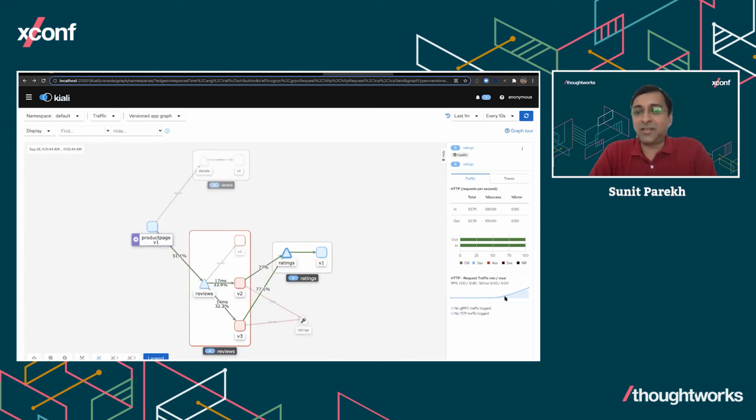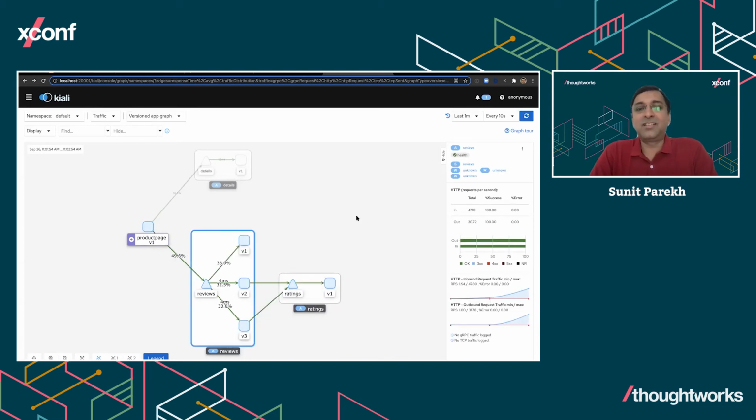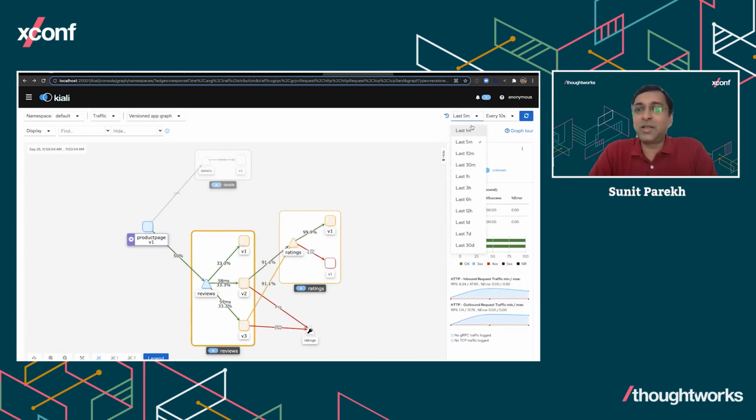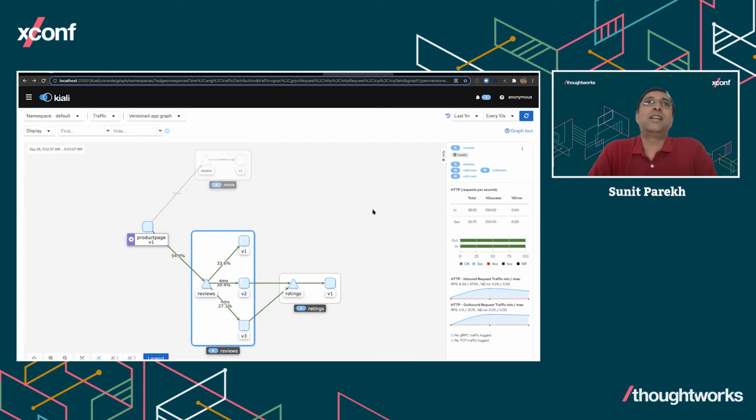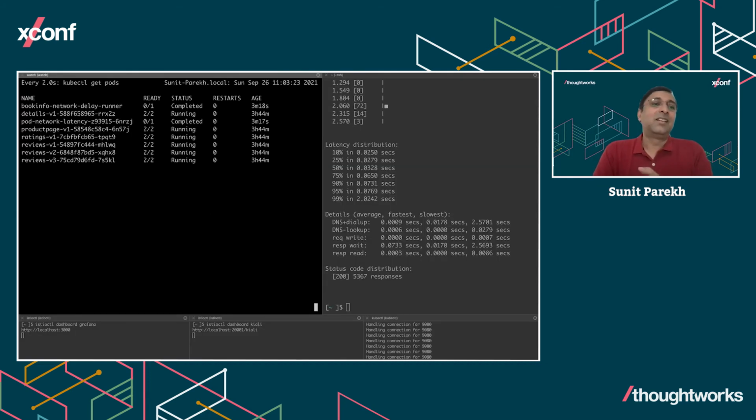You can see that the traffic was increased during this time. And now, again, after the chaos was over, everything is fine. If I change the timeline here to 5 minutes, you'll see red. But in the last 1 minute, no errors or no delays because chaos completed. So that's about the network chaos that we added into our system, and we checked that our system is able to cope with the network delay of 2 seconds from the rating service, and all good.